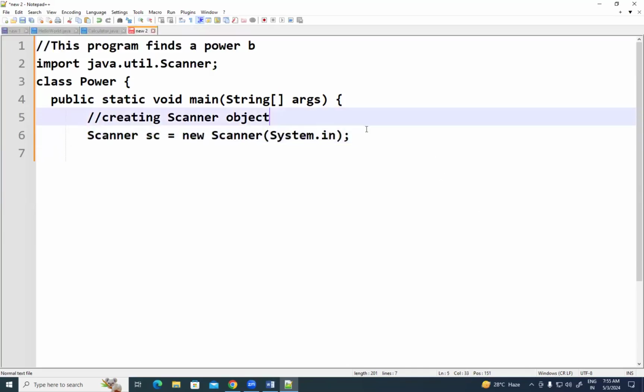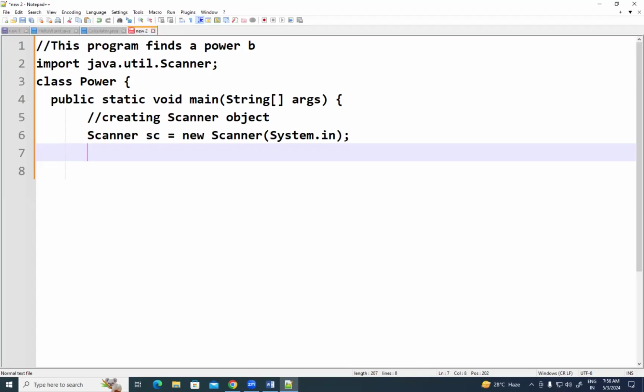Folks, tell me, whenever some user executes my program, what should my program ask the user? Please enter the first number.